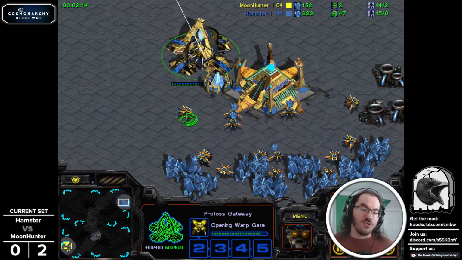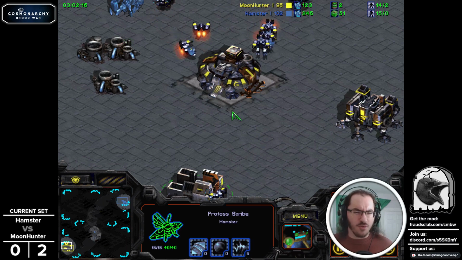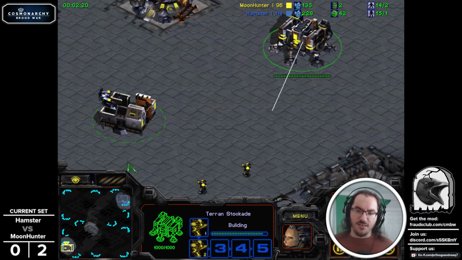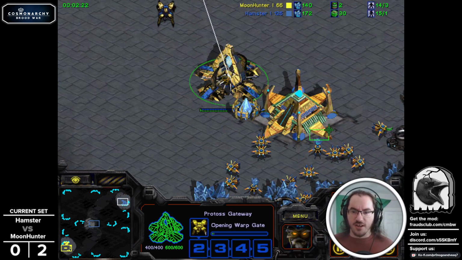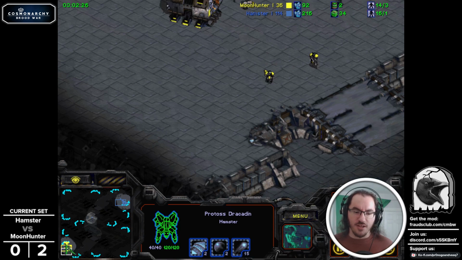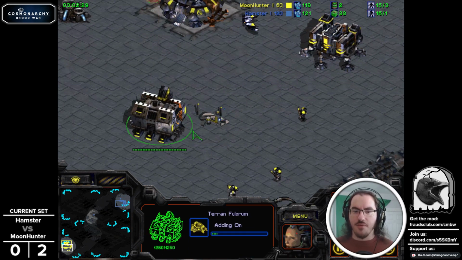But Hamster could go for a 2-gate opener and be more aggressive. I feel like it would have already come by now. He's banking a decent amount of minerals. So to me, it seems like he's actually going to go for a second Drakiden and then expand behind it. But he's playing a little bit timidly. He's not sending his first unit immediately across the map. This is already giving enough time for the Scrapyard to come out.